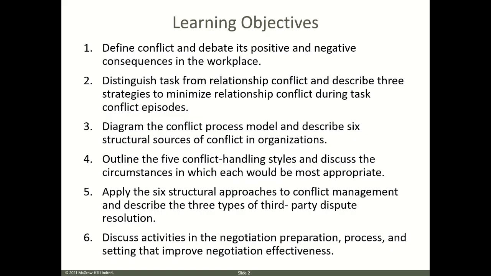The learning objectives of this topic are to define conflict and debate its positive and negative consequences in the workplace. Distinguish task from relationship conflict and describe three strategies to minimize relationship conflict during task conflict episodes. Diagram the conflict process model and describe six structural sources of conflict in organizations.